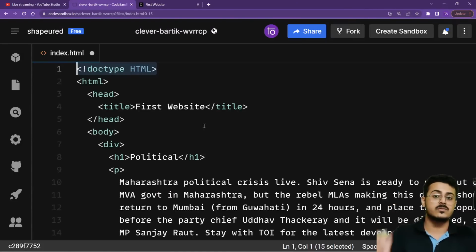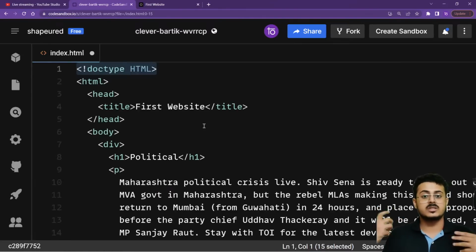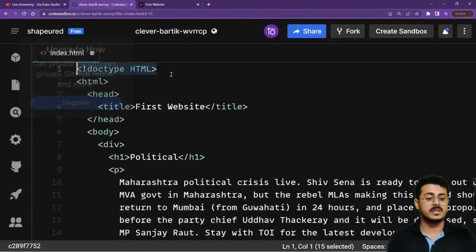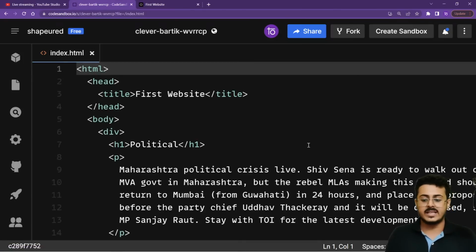But from the newest version of HTML, the browsers and the files themselves already understand this is an HTML5 code. If it's a previous version of HTML, the browsers have the capacity to convert your HTML4 code to an HTML5 code, although that might give you some errors. This was written to make sure that your browser interprets your file as an HTML5 file. But right now with the latest versions of HTML5, you don't have to write this anymore. So I'm removing this. You don't have to worry, you don't have to write it.